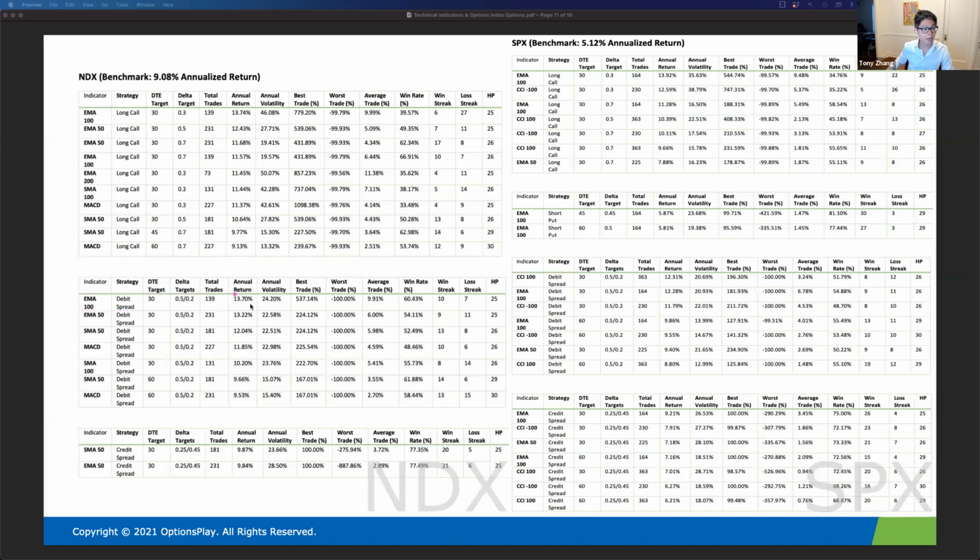What you start to see is that the annualized return here is almost identical to buying out of the money call options. It's 13.7% versus 13.74%. But look at the win rate, 60.43%. And as you can see, the win-loss streak is very similar to buying the in-the-money call option. So these two stats look quite similar to each other. So you get kind of the best of both worlds. You get the risk management of the in-the-money call options, and you get the returns of those out-of-the-money call options.